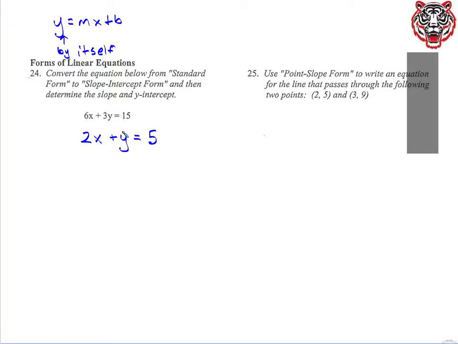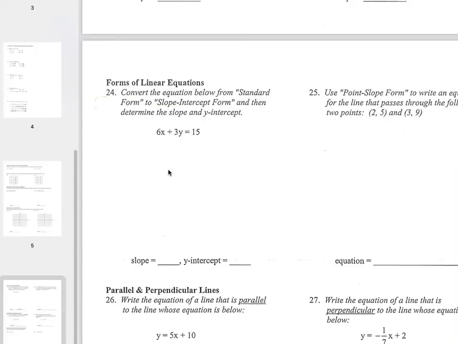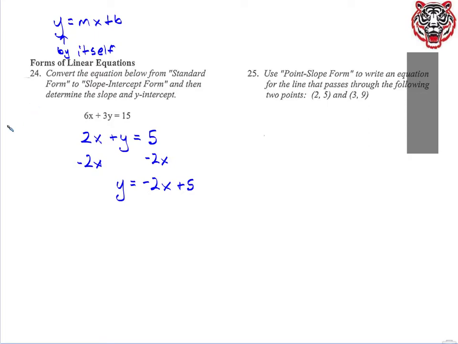And what's our last step? Because right now we don't have y by itself, we're adding this 2x, so we have to take the opposite of that. We want y by itself, so everything aside from y gets moved. You can't divide by 2x, it's the opposite of adding 2x. Subtract. So subtract 2x from both sides, and we get y is equal to negative 2x plus 5. And I believe number 24 was asking for slope and y-intercept. So what is the slope of this equation? Negative 2. Our y-intercept is 5.